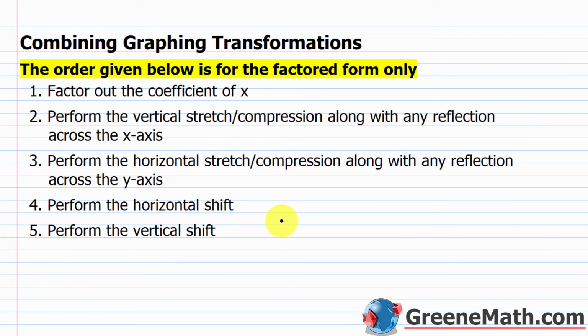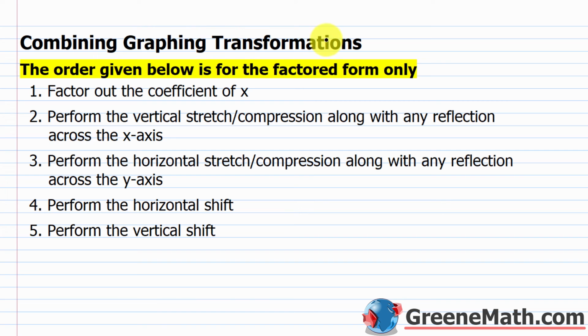All right, what I want to do now is give you one example where we put everything together. So I want to just say that when you deal with horizontal transformations and vertical transformations, they do not impact each other. So you can play around with the order. You just need to make sure that you do things specifically in the order for the horizontal and for the vertical correctly. The way that you put them all together does not matter. So you might see different procedures out there that would still be correct.